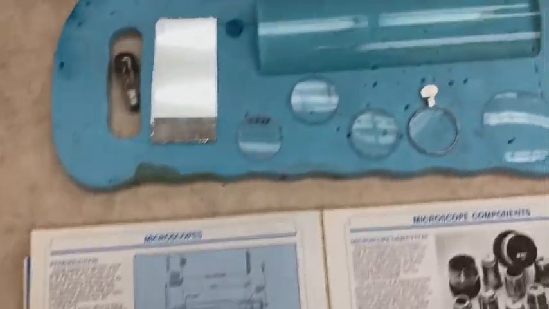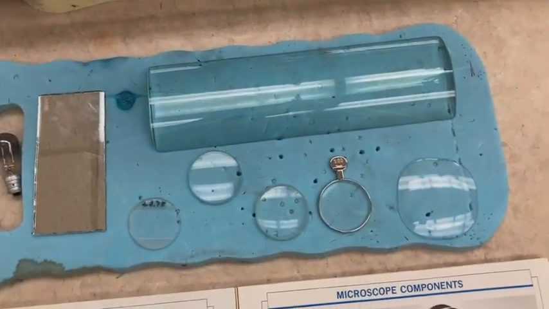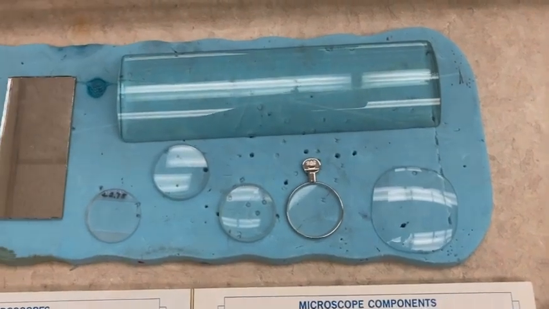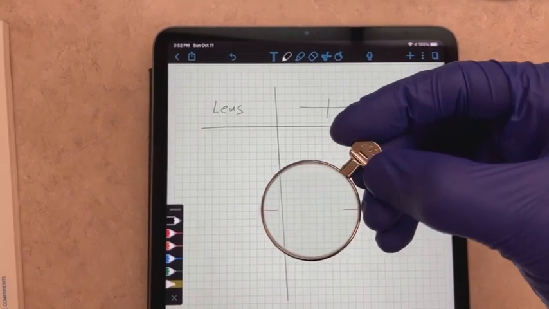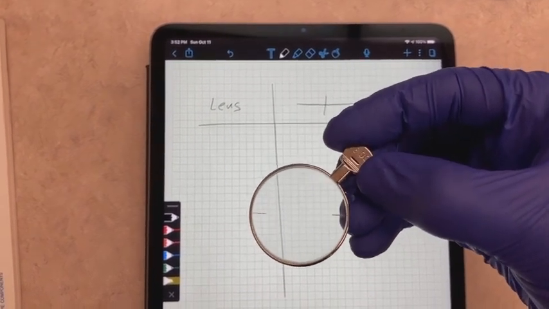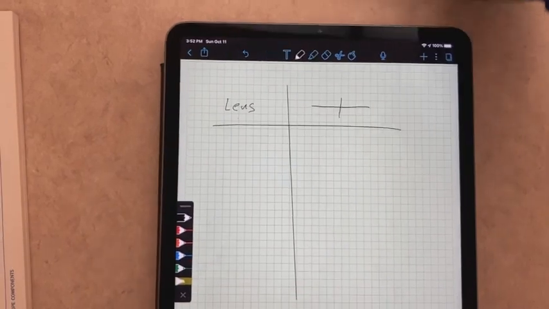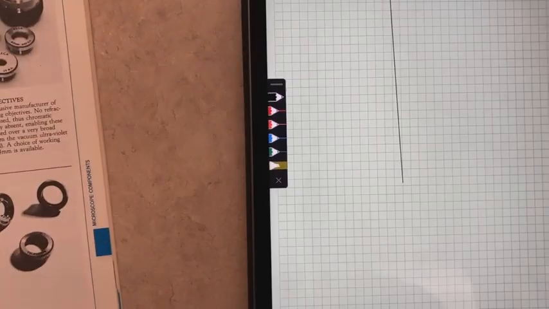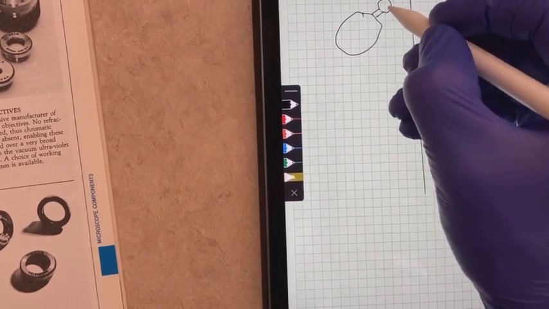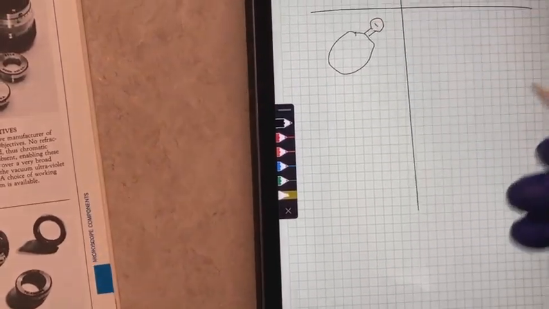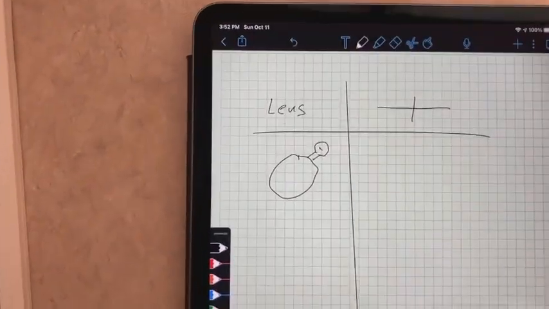You'll do that with each lens, and then we'll design a table that illustrates the property of each lens. I'll demonstrate that table now. So for each lens, we'll characterize the lens and sketch it. So I'll do a demonstration of what we mean for this minus 3 test lens. So I'm going to sketch that lens like this. This is super awesome quality drawing here. Just make it clear what lens I'm talking about.